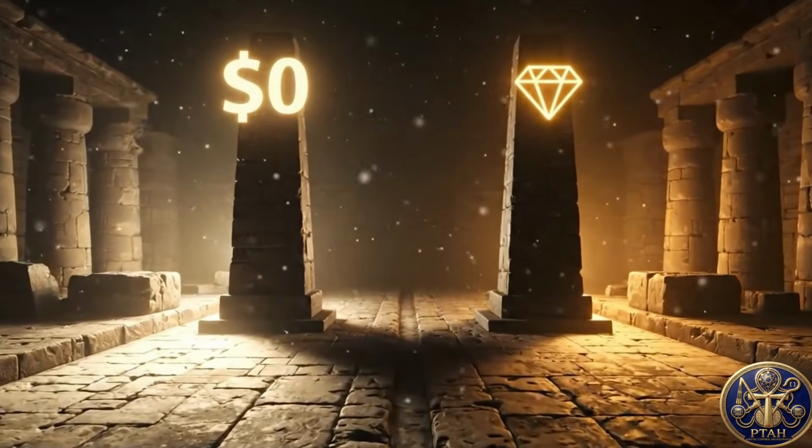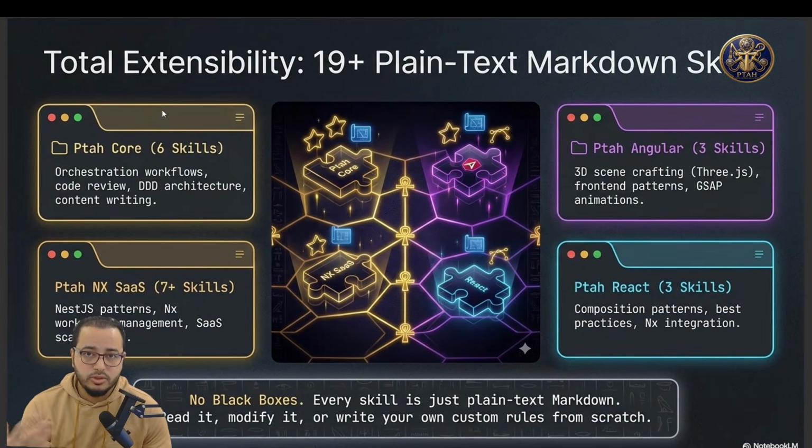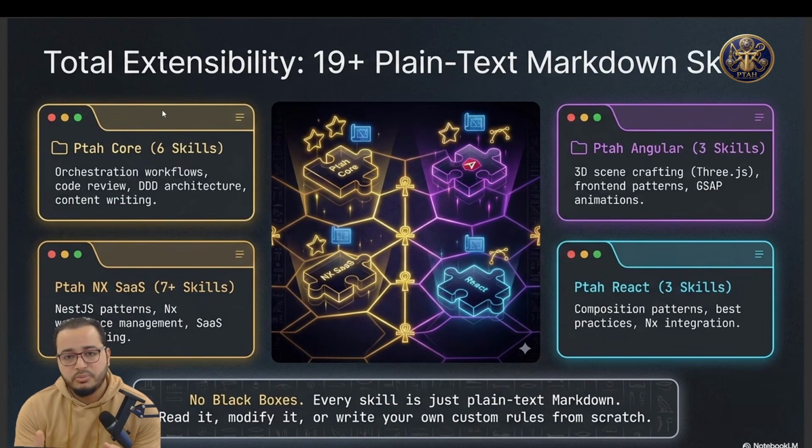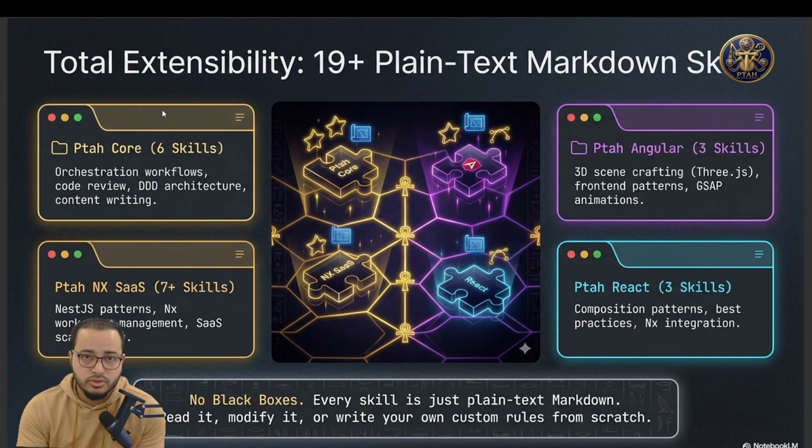Ptah has been shaped by the skills and workflow I developed over years of software engineering. If you are like me, working with a TypeScript tech stack for web or mobile development, I am sure you will find these built-in skills very helpful. They are completely open source. You can inspect the code, customize them, and truly make them your own. They have been essential in helping me build Ptah and my other projects, and I know they can streamline your day-to-day tasks as well.